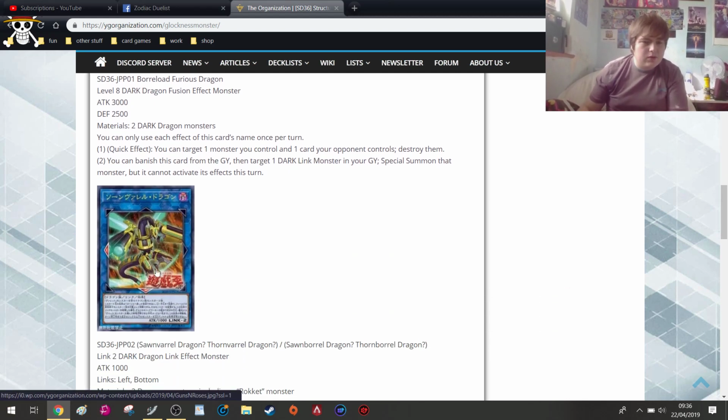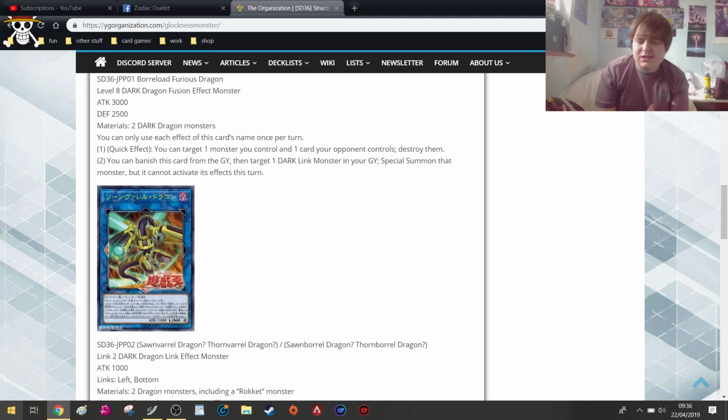All right, so a new Rocket Link monster, Thornborough Dragon, something the Yu-Gi-Oh! organization doesn't even know. Arrows left and bottom, 1,000 attack. Two Dragon monsters, including a Rocket monster. Okay, so they're giving you the ability to use Gateway Dragon and stuff, like Revolver can, to make this. That's pretty good.